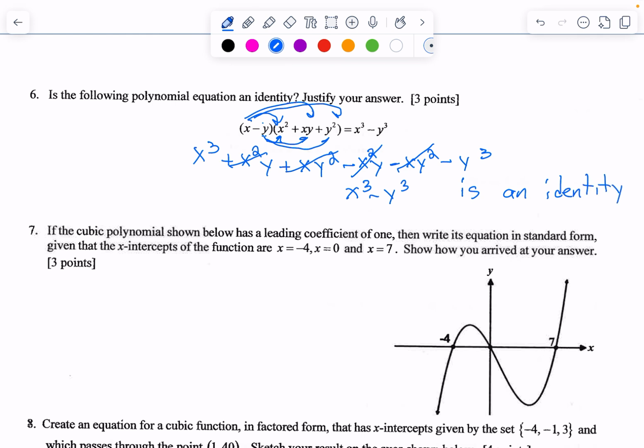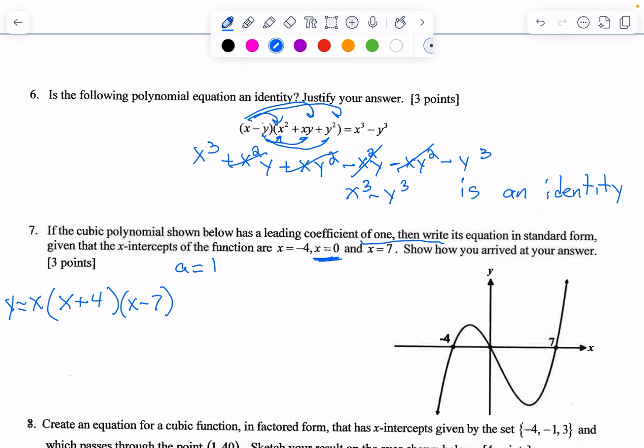All right, and then we get down to the cubic. Again, this one says the leading coefficient is 1. So that means a is equal to 1, so we don't have to write it. So we have x plus 4, I'm going to put the x minus 7 next to this because you FOIL that first. And then the x to the 0 means there's an x out in front. We usually put that x out in front.